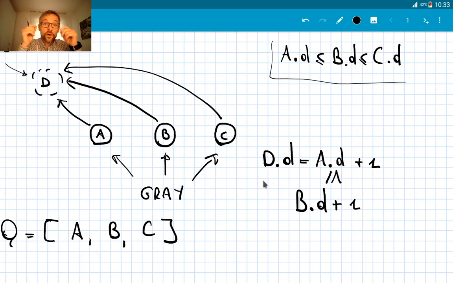And once we have discovered it, we are guaranteed that this is the shortest path. This is due to the fact that all the other paths moving from B, C, and so forth must add at least an edge whose length is 1. It's not possible to have anything but 1 here.